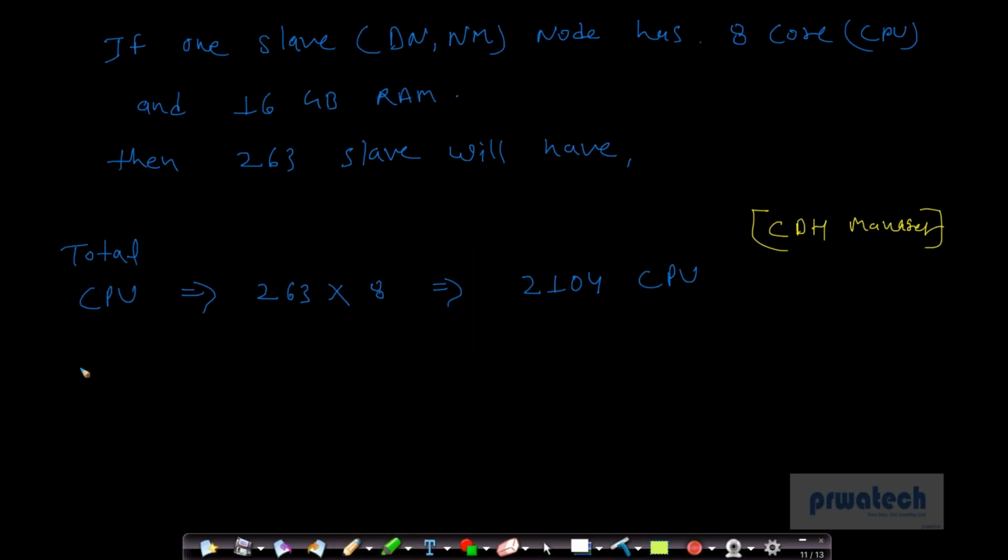Second thing, RAM. So total RAM, because if I'm running Spark, I need to know this RAM also, so that I can manage my tuning part using executor cores, driver memory, and total memory. So total RAM is 263 into 16. If 8 is this, then 16 will be just double. I'll multiply with 2 more. So 4208 GB of RAM is available. It's in GB only, right? Roughly 4 TB RAM, which is a good number.